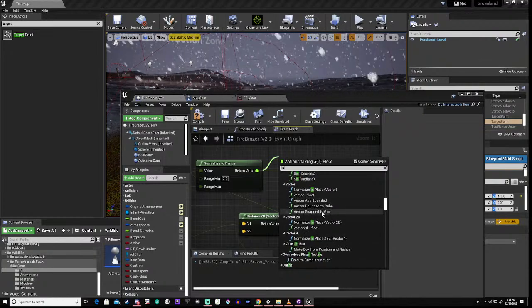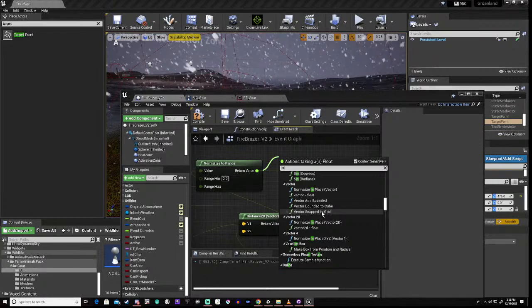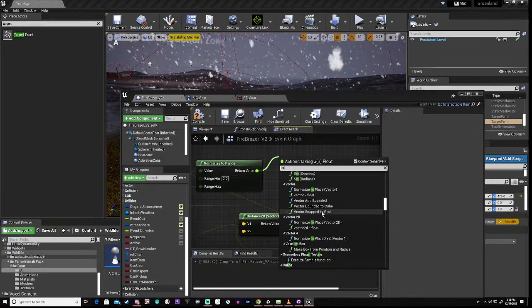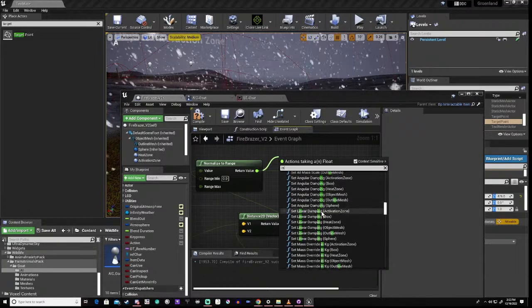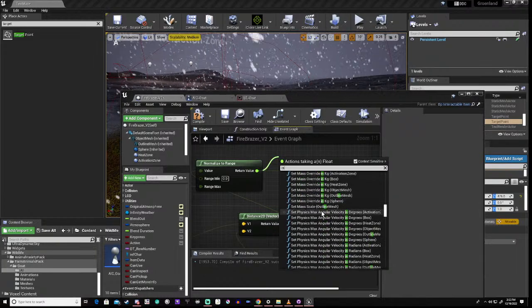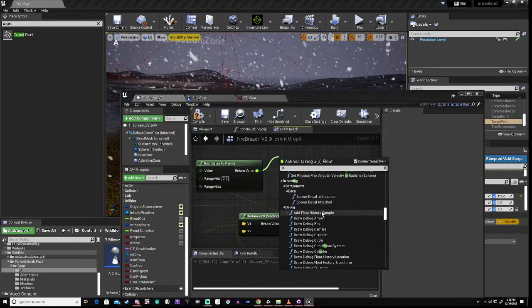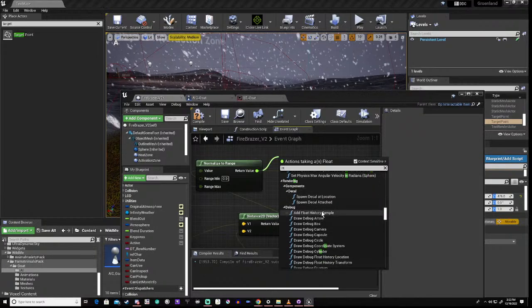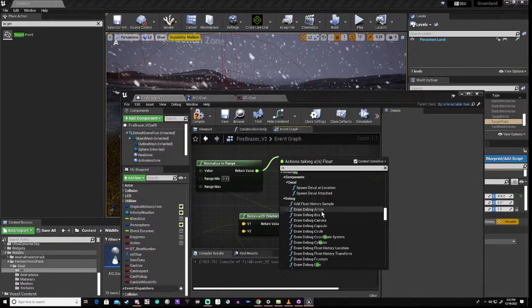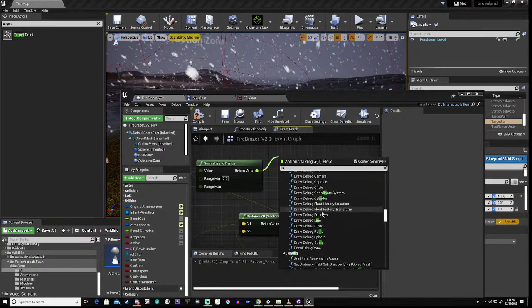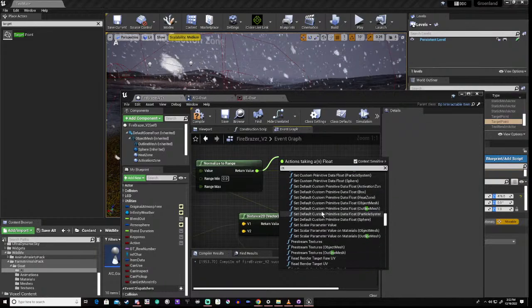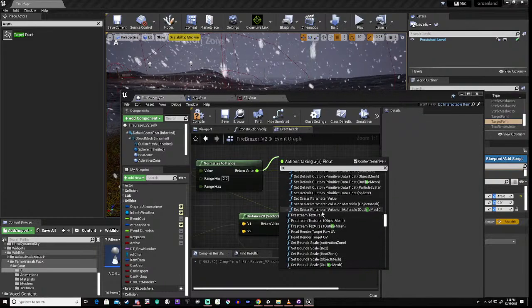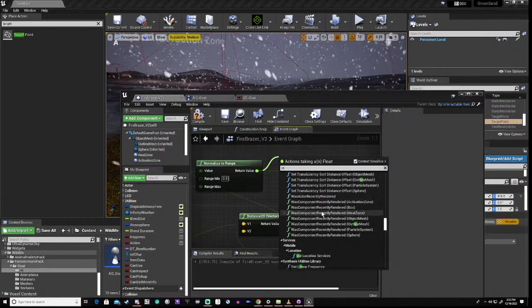Normalize in place. Huh. Anybody know if there's like an invert or normalized value? Right, so it's not going to be there.